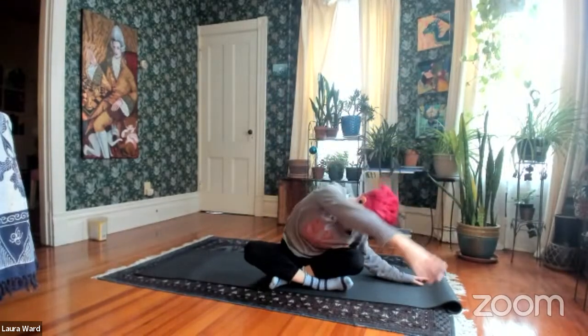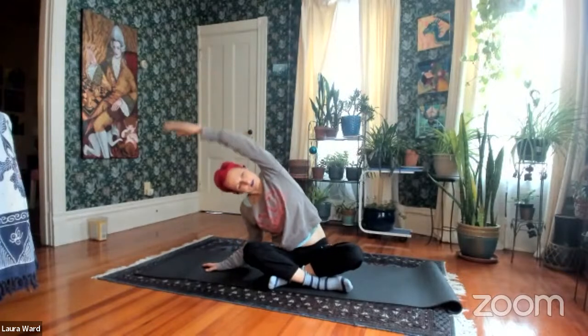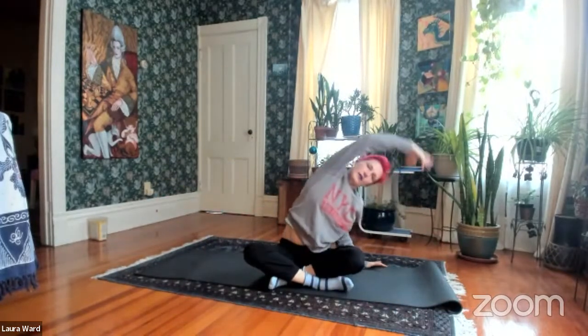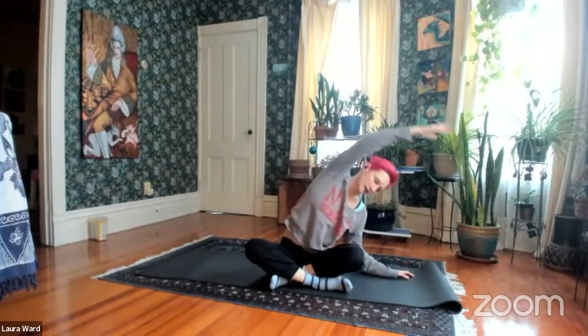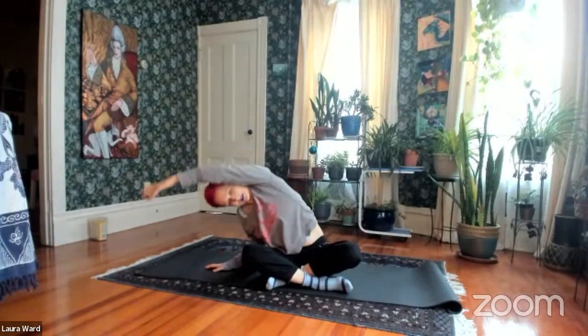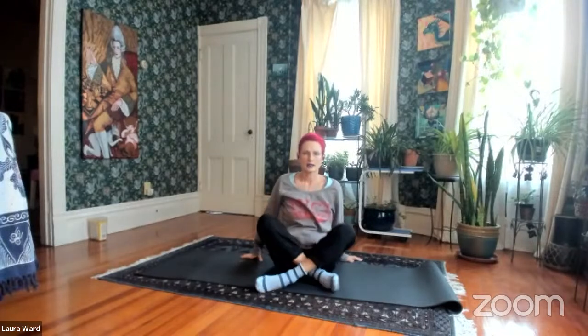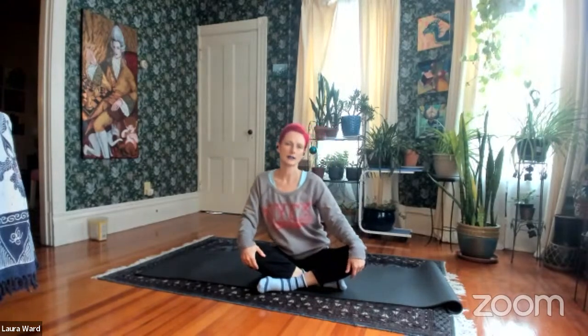Okay, and then we're going to actually bend our knees for this one. Sit in a cross-legged position. Circling around, sideways, forward, coming around, and open. Changing direction. Opening up. Good. We're going to change legs and change exercise at the same time. So opposite non-dominant leg comes in front. Circling, mobilizing your spine, ribcage, lungs, heart, neck, and jaw and tongue very relaxed.